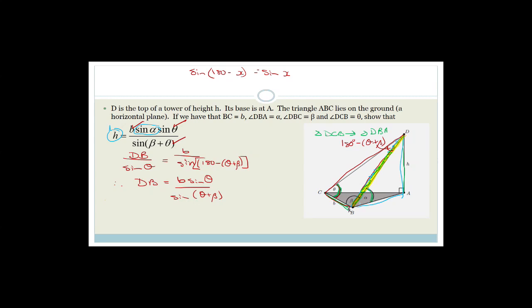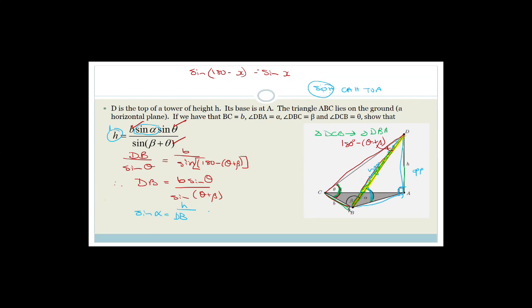What's nice is that this here is a right angle triangle, because this pole is sticking straight up. This is level with the ground, and that's the line going to it. So therefore that there is a right angle triangle. And then H, if we're looking at alpha, is the opposite side, and this is the hypotenuse. So again, we've got SOH CAH TOA. Sine is opposite over hypotenuse. So I can say that sine of alpha is equal to the opposite side, which is H, over the hypotenuse, which is DB.